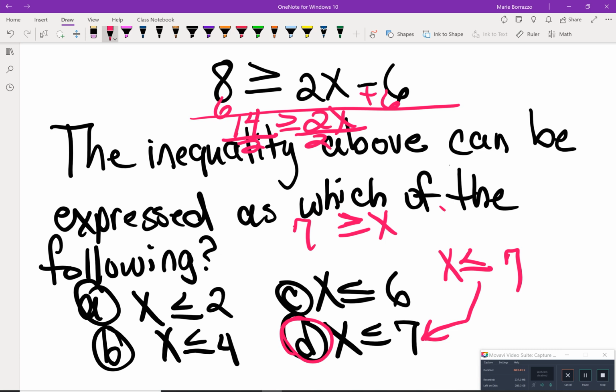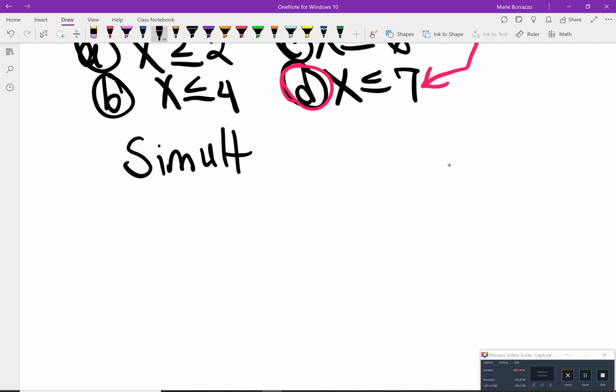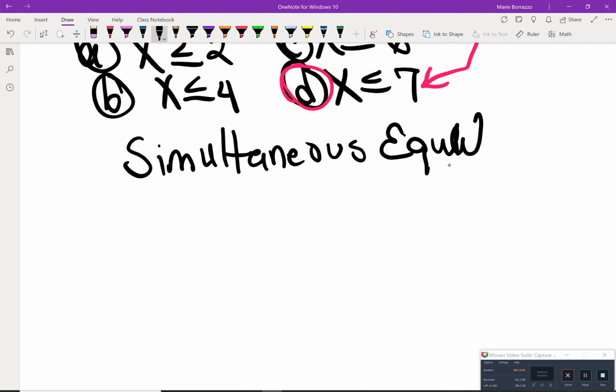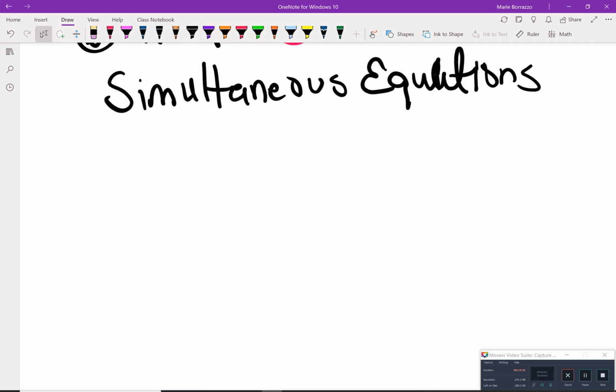Now, they do ask you to learn simultaneous equations. Obviously, I just showed you one example, so let me show you some more. So simultaneous equations, basically systems of equations, right? That's in essence what they're asking you or telling you here. Now, just to recap systems of equations, remember there's 3 general cases we need to know.